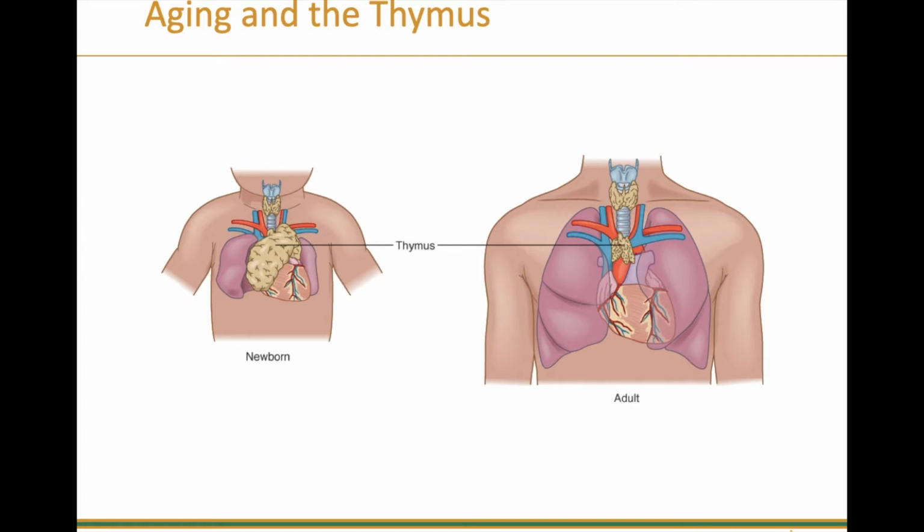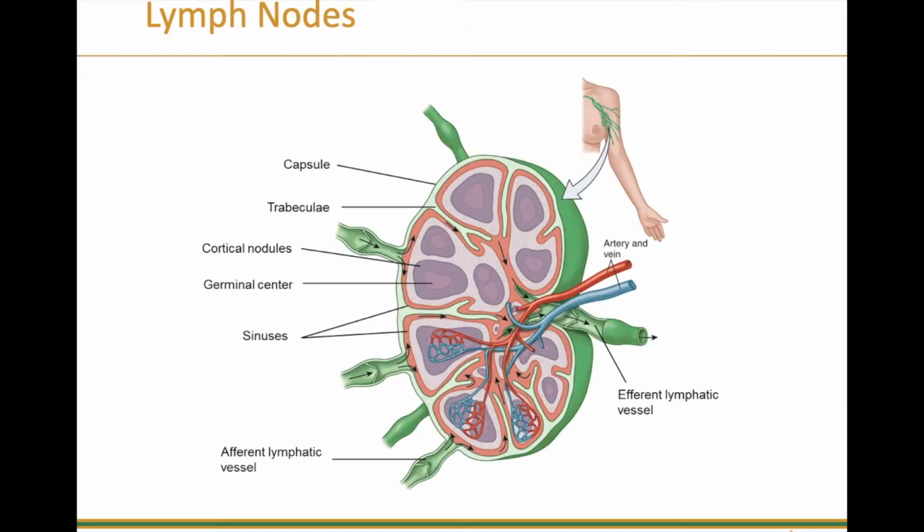The thymus is bigger when you're younger. By the time you reach puberty, by about age 14, it starts to shrink and its tissue is replaced with fat and fibrous tissue. Once your immune system is set up, I guess you don't need the thymus anymore. Or maybe that's why your immune system gets weaker as you age.